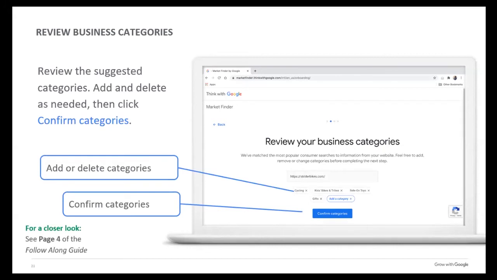You can delete any categories that don't match your business or products, as well as add categories based on the products and services that you offer on your website. The tool shows other possible matches that could increase the number of markets your business can explore. When you're ready to move on, you can confirm these categories.